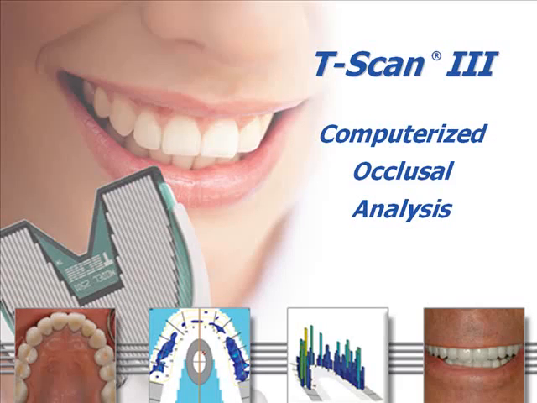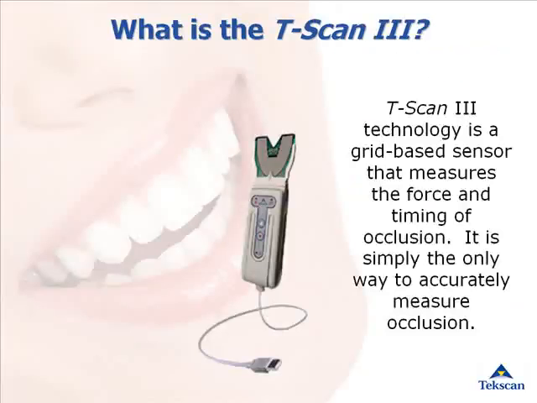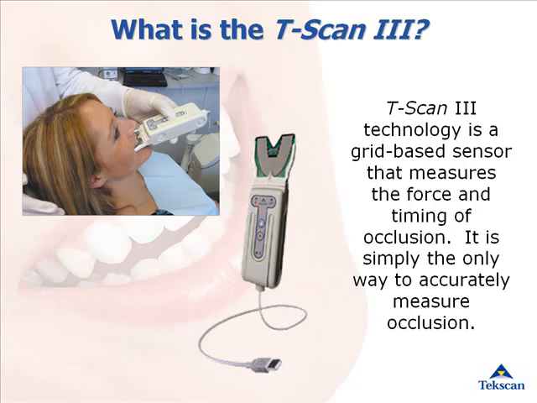The following is a demonstration of the T-Scan 3 computerized occlusal analysis system. The T-Scan instantly displays interferences, timing and force levels for evaluation and treatment of occlusion. Your patient simply bites down on an ultra-thin sensor and the software displays the timing of contacts and levels of force in vivid graphics. With this data, visualizing and achieving a balanced bite is easy to accomplish.